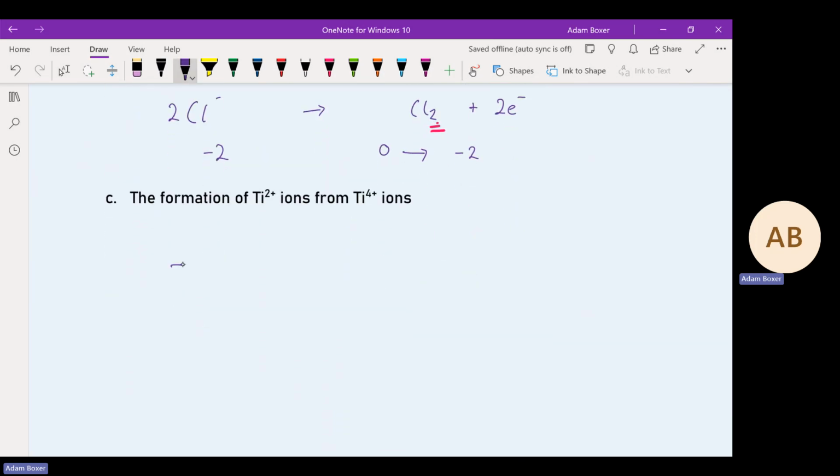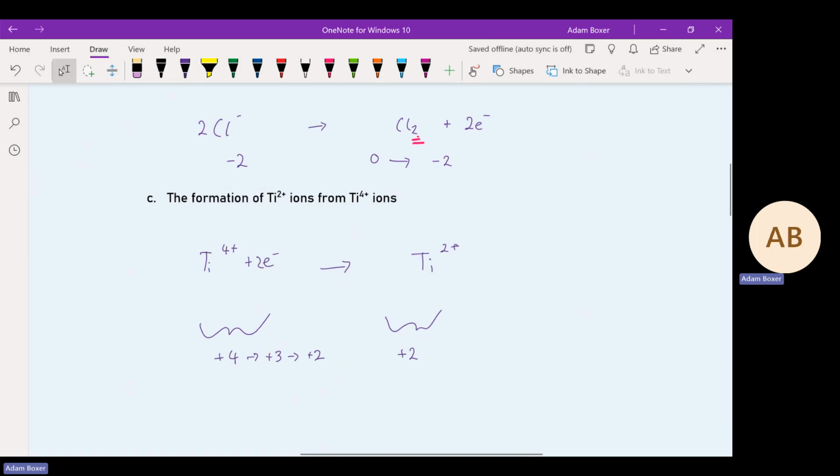This one's a bit harder. I start with Ti4 plus ions, and I turn that into Ti2 plus ions, and my charge has gone down. Okay, so it's gone from an overall of +4 to an overall of +2. Now, in order to make those the same, I could try and get that to be +4, but electrons won't bring a number up, they'll bring that number down. So if I put electrons on that side, that won't help. So I'm going to put my electrons on this side. If I put 1 there, that'll turn to +3. If I put 2 there, that'll turn to +2, which means my equation is now balanced and happy.